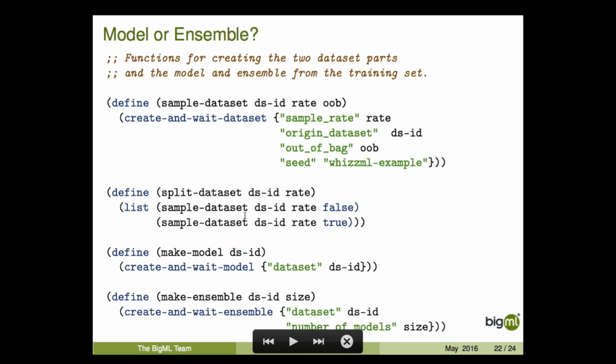So now we've split our data set into two data sets, one for training and one for testing. And as I mentioned, we're going to make a model and we're going to make an ensemble out of that data. And so we have these two wrappers, make model and make ensemble, which are basically just wrappers around the create and wait model and create and wait ensemble functions. So again, those functions are just going to make an API call and block until the resource completes creation.